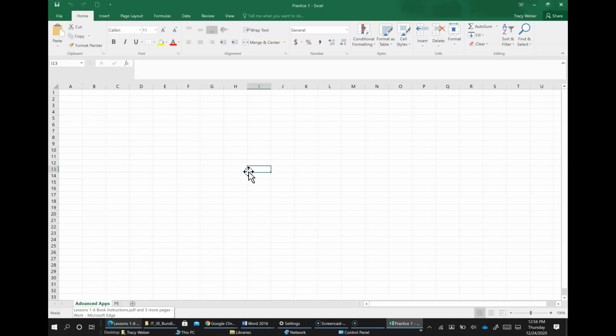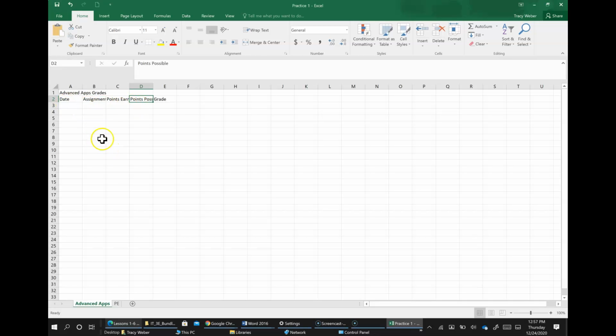So what I'm going to do here is put a title here, grades, and then I'm going to put some column headings in. Date, assignment, points earned, points possible, grade. Okay, so those are my column headings, and you can see there's not enough room in these columns for the words to fit.